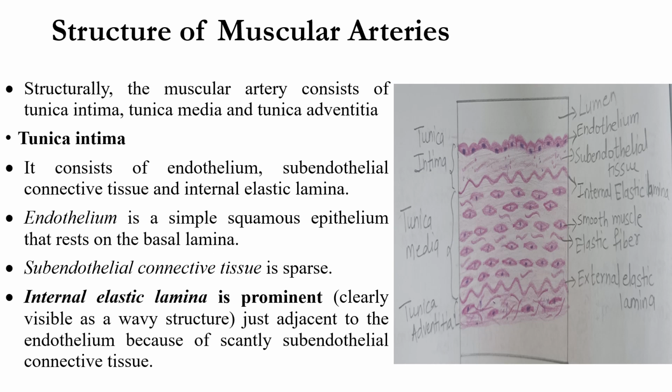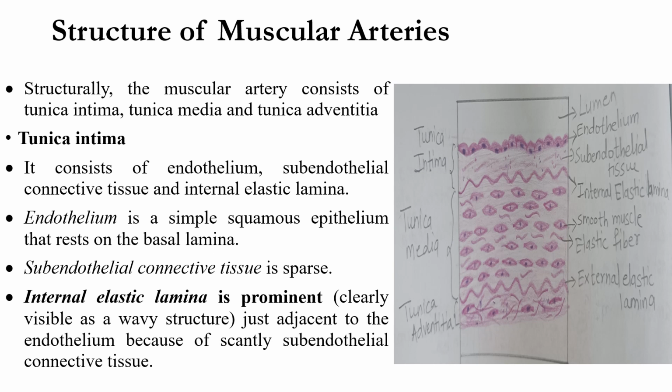Muscular arteries have the ability to alter the size of their lumen by contraction or relaxation of smooth muscles present in the tunica media, and the muscular arteries can regulate, they can govern the amount of blood flowing in the tissues or regions supplied by them. Therefore, they are known as distributing arteries.